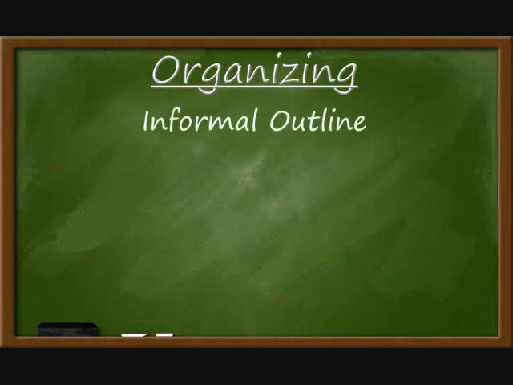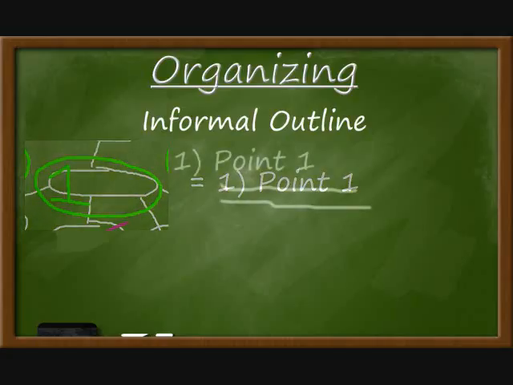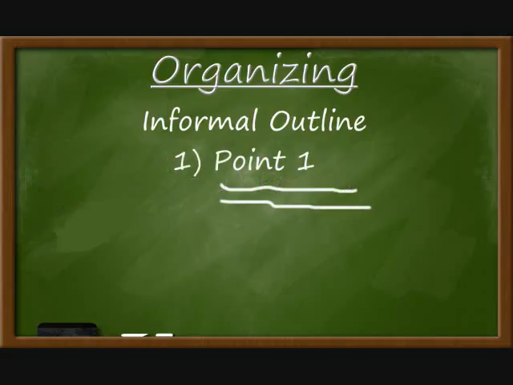So what we're going to do is take that first point and transcribe it over from our clustering into the informal outline, along with its subpoints and any detail that we have going with it. We're going to jot that down and have it in front of us to look at.